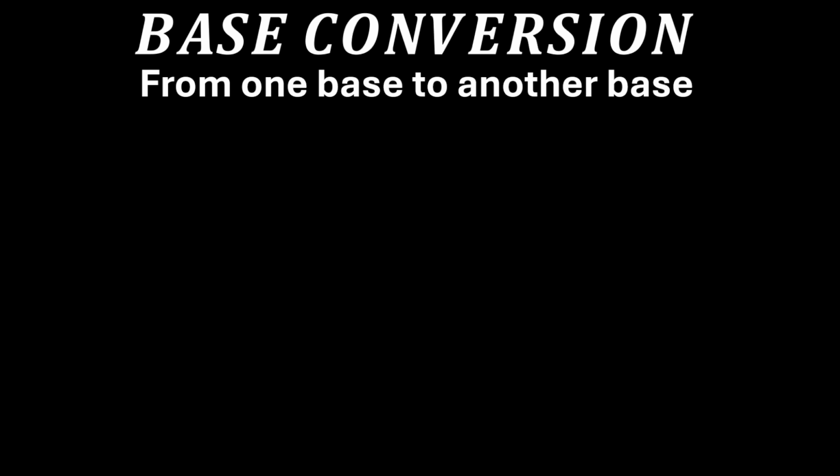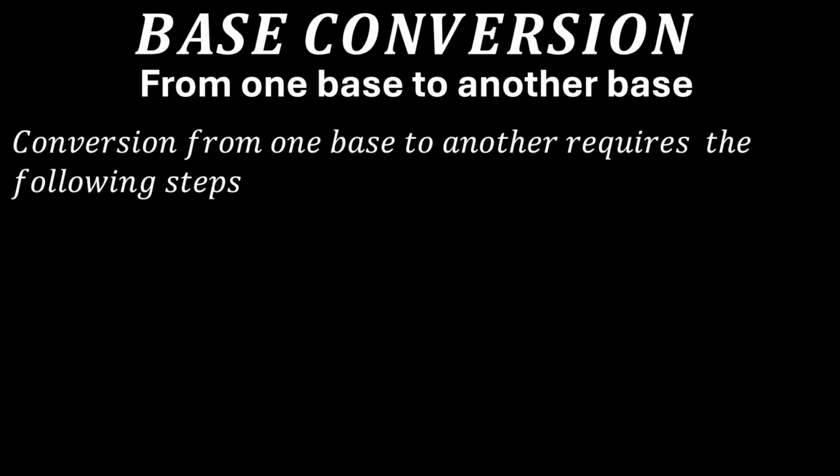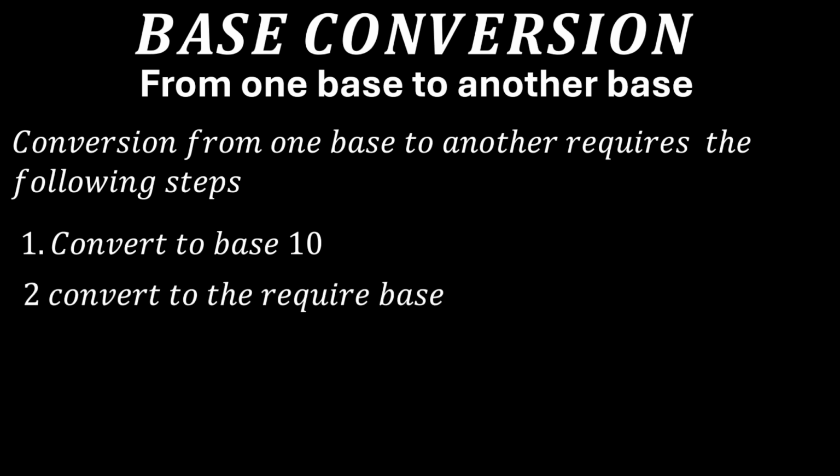What do you have to do? What do we need to do? What are the basic things that you need to know to do this? Now, conversion from one base to another base requires the following steps. Number 1, convert that particular number they give you to base 10. Convert it to base 10, then convert it to the required base, which means that you cannot convert a number from one base to another base directly without passing through the standard base, which is base 10 that we discussed.